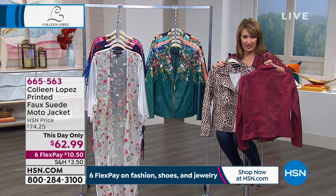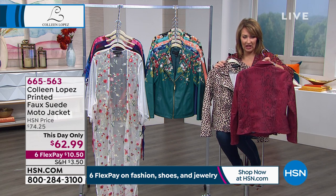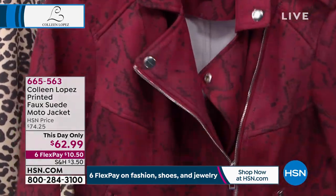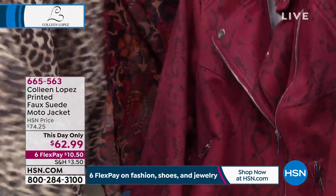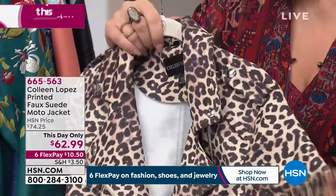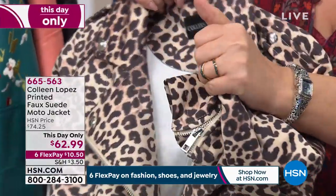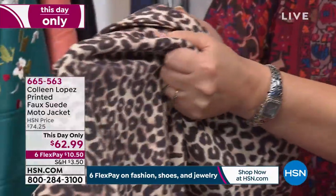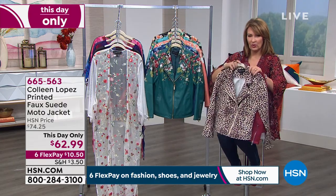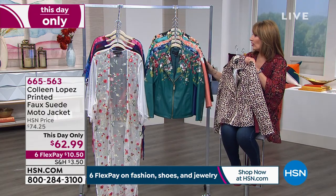I'll turn it around and show you the back so you can see. Look at all the beautiful detail on that snake. Isn't that fun? The color is stunning. And then there is your animal print that it's just perfect. And this is all done in a soft, supple faux suede. So you have to kind of feel it. It's just so cozy and beautiful. So if you'd like to order it, that is still available. You are welcome to give us a call.